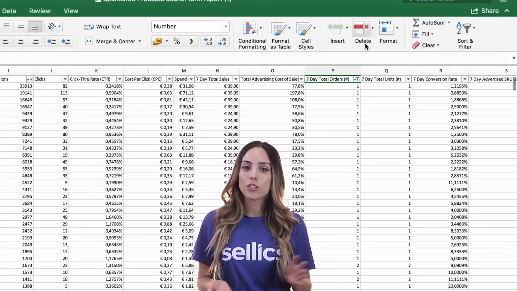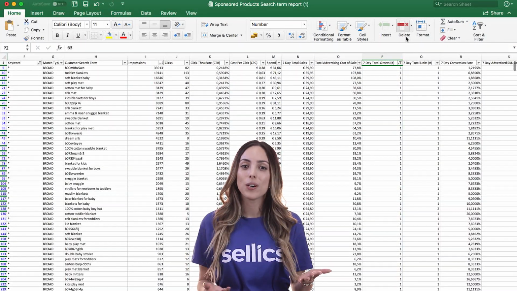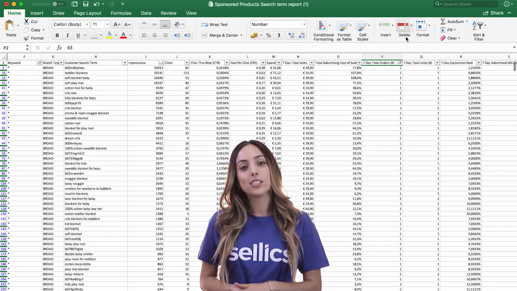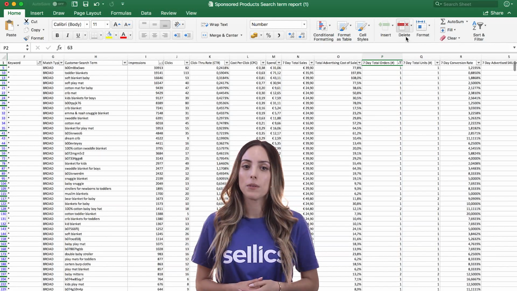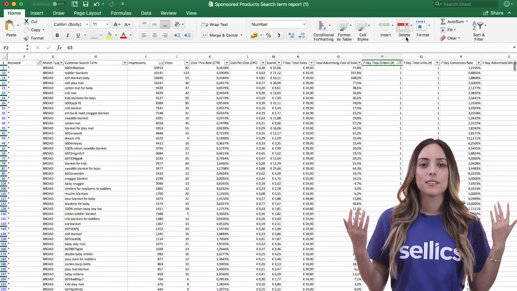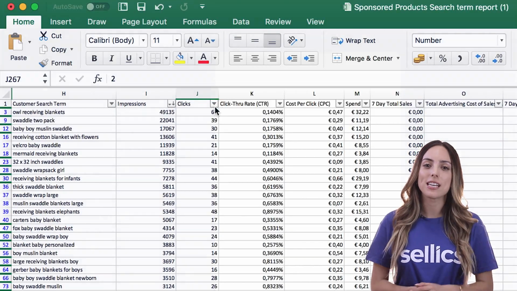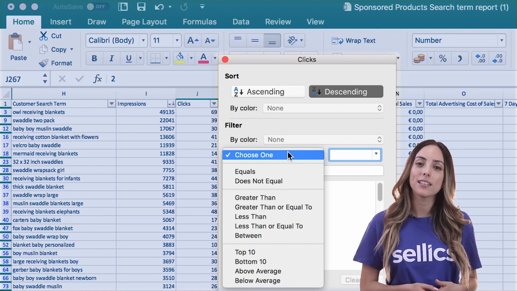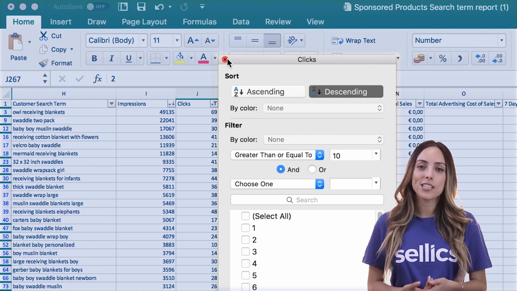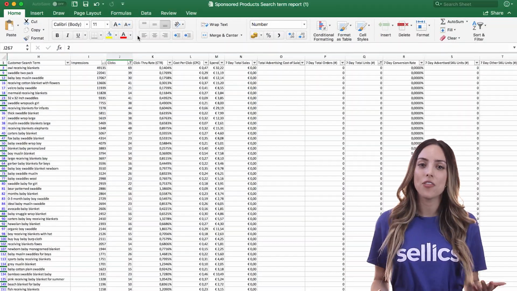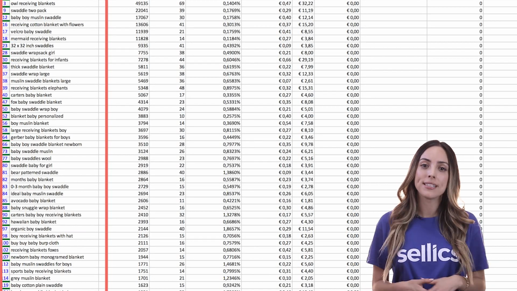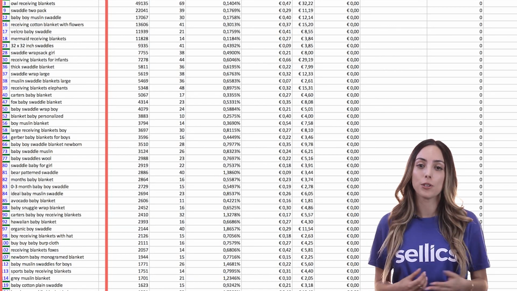Some of you may be wondering, how can you be sure that a keyword is in fact useless and just driving up your costs? To determine that, we use the following formula: 1 divided by the expected conversion rate. So if a keyword usually converts at 10%, you should wait 10 clicks before you add it as a negative. So for instance, if we take a look here, we can go ahead and add this one as negative as well. So let's do that for all campaigns and all ad groups we've set up earlier.